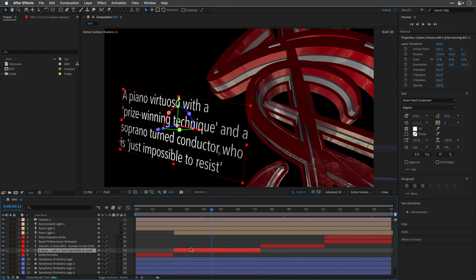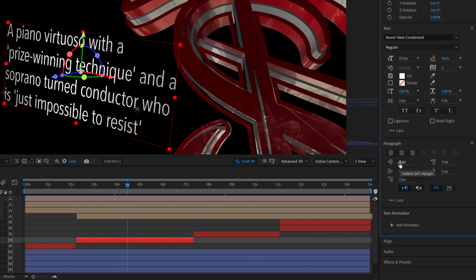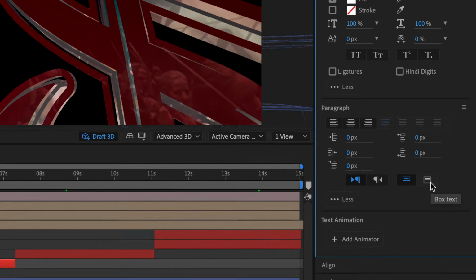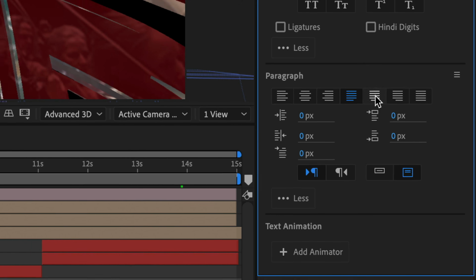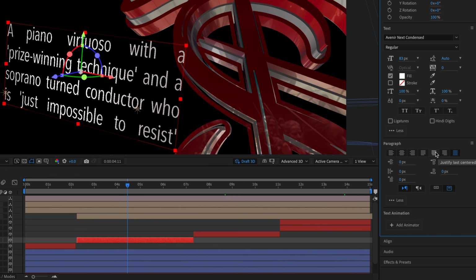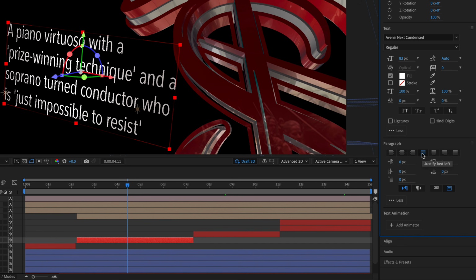Moving to the second text in this teaser, we see a paragraph that is currently formatted as a point text. Again, you need to click on More to see all the options, and this will expose another obscure option that was only available to artists who knew the secret handshake with text layers. But thanks to the Properties panel, it is now easy to discover. All you need to do is just click on this button, which will convert from point to box text. And this will allow us to use all the box text alignment options that were dimmed a moment ago.